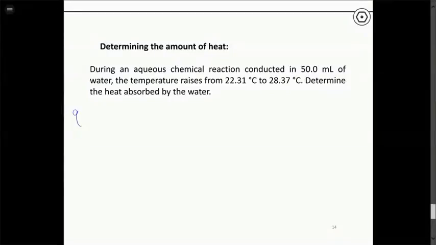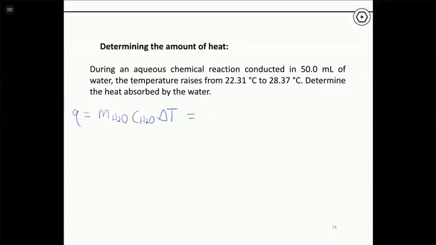All right, so Q is equal to mc delta T. We're talking about the heat that's absorbed by the water, so we need the mass of water, we need the specific heat for water, and we need its change in temperature. So we have 3 terms here. The specific heat capacity is a constant, which I will sometimes give you, sometimes not, but I'll try to put it in all the test questions at least, but at any rate, you should remember that one. But we need the mass and we need the change in temperature.